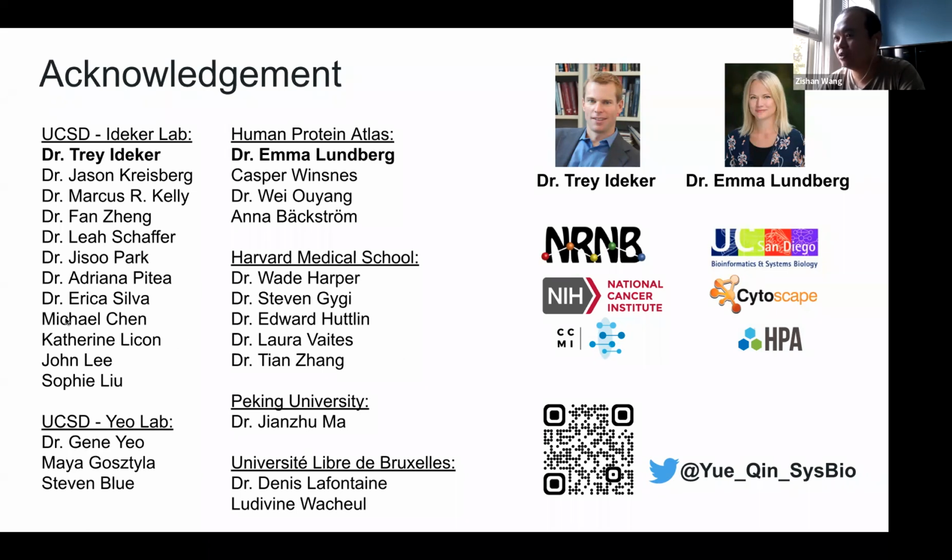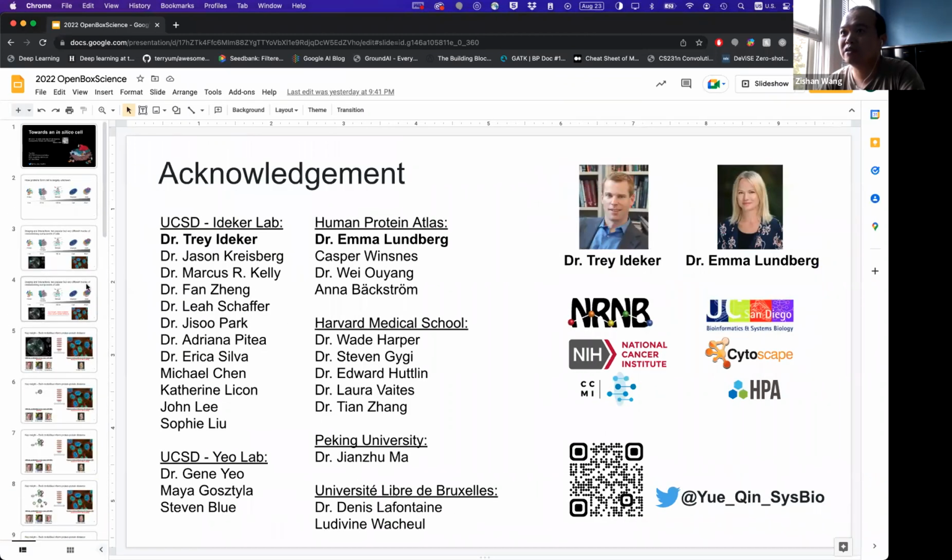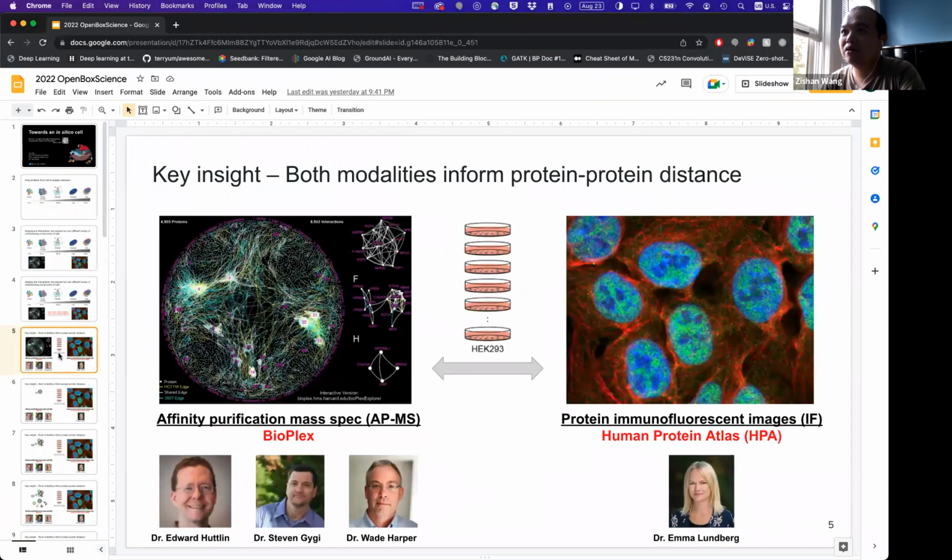So what's the difference between yours and that database? Actually, the STRING database also provides protein-protein interaction or physical links. So is there something in common or different between yours and theirs?